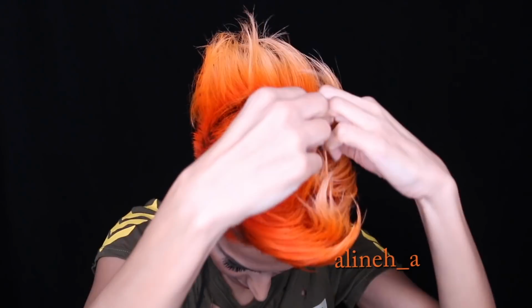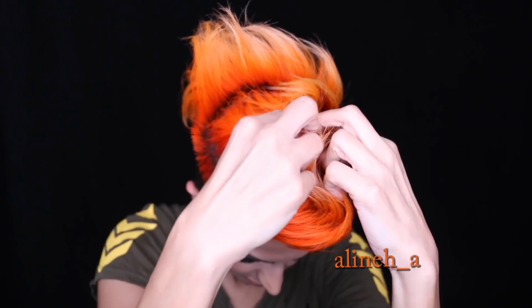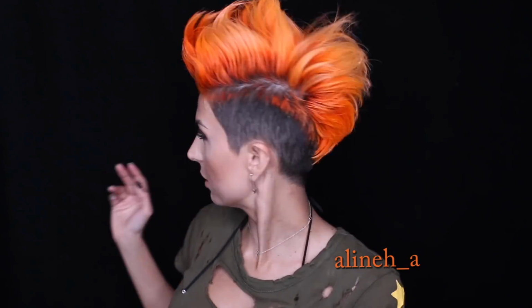So when that's done, whatever product is left in your hand, you can start playing around with your hair. Twist it or move it, however you want to style it. I'm happy with this, so I'm just gonna leave it. You know, that crisscross situation, that's when you blow dry your hair, just the sides you blow dry them in, then you get this kind of effect.